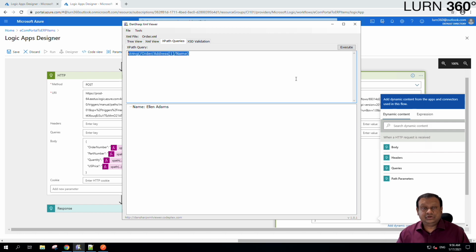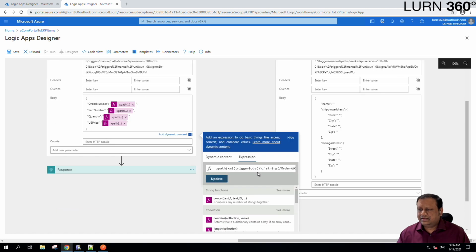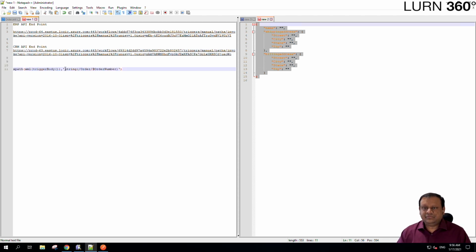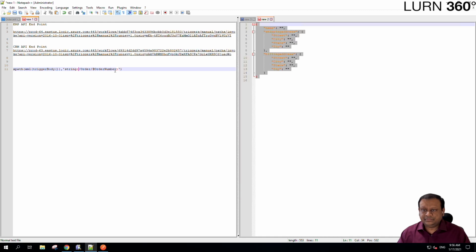To simplify, rather than doing this individually every time, I'm going to copy the exact details that we used here for the order number, and use this notepad, so that we can simply keep on changing these details within this string parameter, right? So for the name, this is the name. Let's copy this here, right?